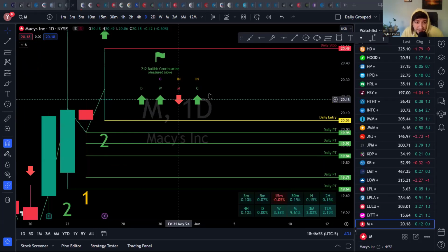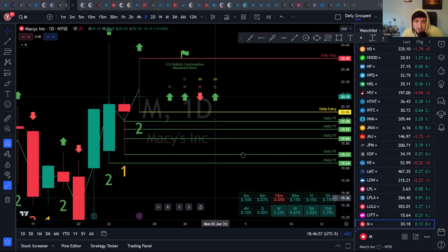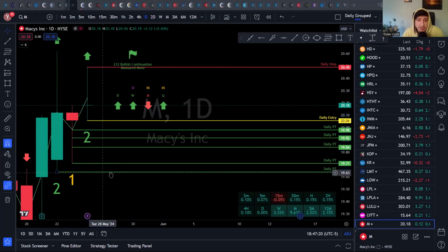All right, M, Macy's. We can hit that clearance section, get some cool stuff for the bedroom. Nice long leg doji here. It's not quite a failed 2, but again, who has control of this candle? Buyers or sellers? Buyers have control of this much. Sellers have control of this much. Sellers have control of the candle. This has a 2-1-2-2 rev, so we're looking for this to break entry and then come take out all of these price targets.